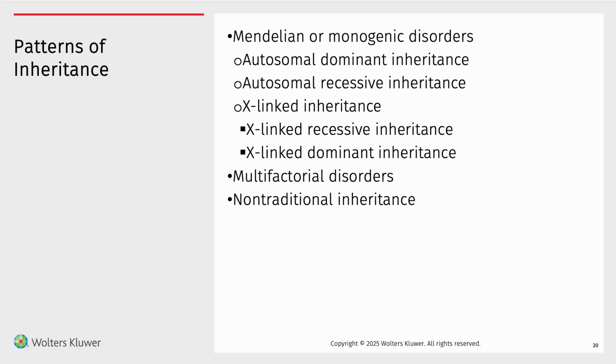Also, X-linked recessive inheritance: males with the mutation on their single X chromosome express the disorder. Females are usually carriers, but typically asymptomatic. Some of the examples would be hemophilia or muscular dystrophy. Another one is X-linked dominant inheritance, which affects females and males, and both can express the disorder. It is less common than recessive X-linked conditions.